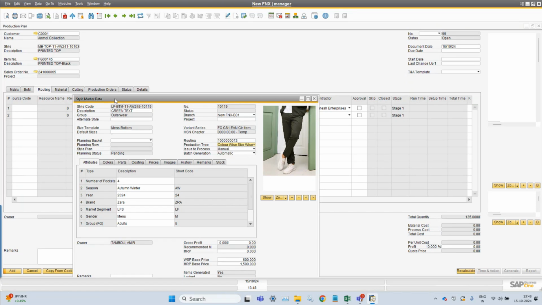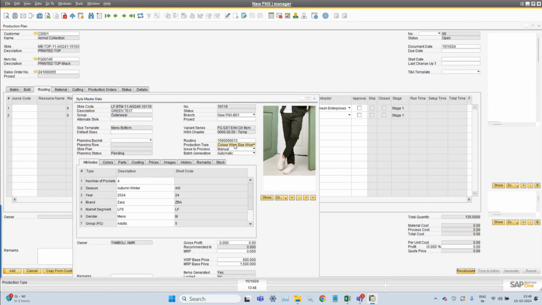Because the consumptions are different, and the consumptions are not flat across all sizes, and the calculation of the inventory for the procurement purpose should get calculated according to the color and size.